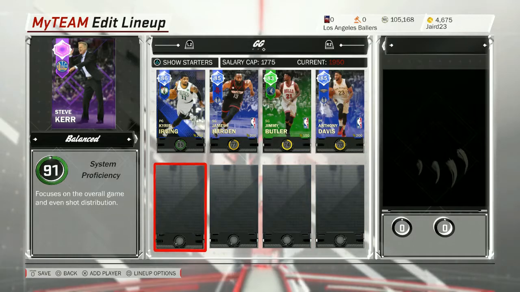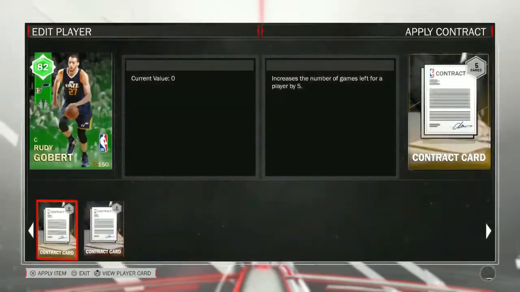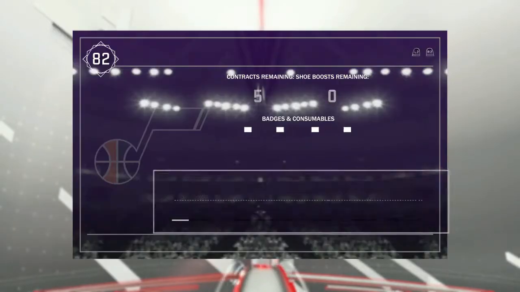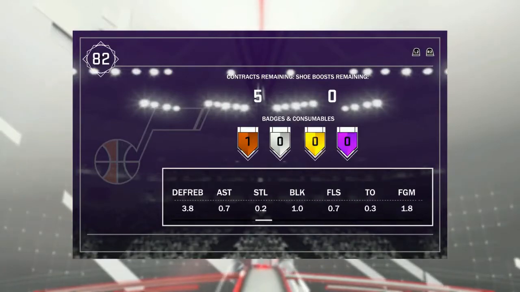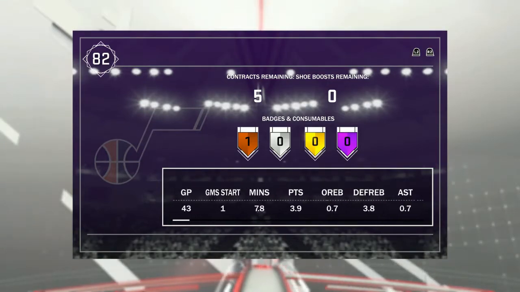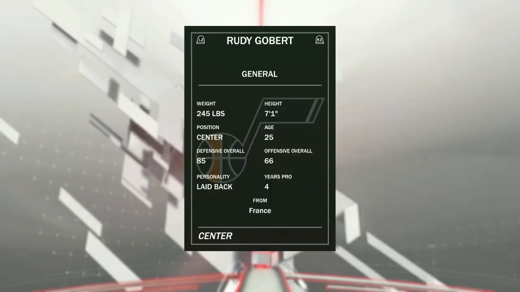So at the center position, probably one of my favorite emeralds, Rudy Gobert. Oh my gosh, dude, this card. Oh, I love this card. Look at that. He averages 4 points per game, but like 1 block a game. This card is an offensive rebounding monster. It only shows 0.7, but he actually gets a lot more. He gets 4 defensive rebounds per game. He's an absolute monster. I love this card.